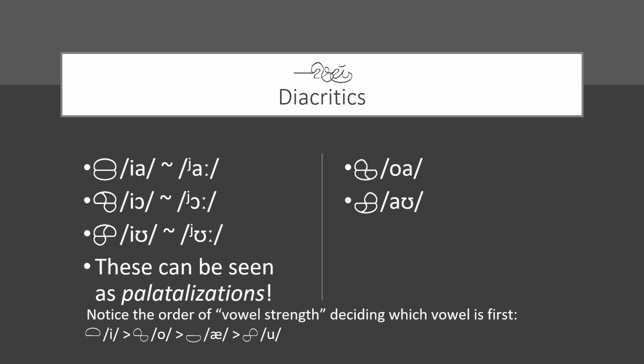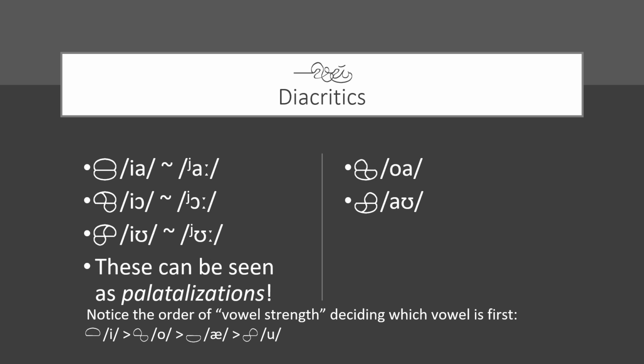Diacritics in Ren are called esova, and there are 5 of them: ya, yo, yo, o, and ao. I'll pronounce them for you again with a consonant in front, and pay particular attention to how the first 3 slightly change the sound of the consonant. This is the palatalization referred to on the slide. Pia, pio, pio, po, pao.